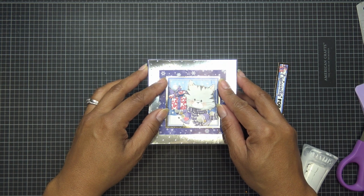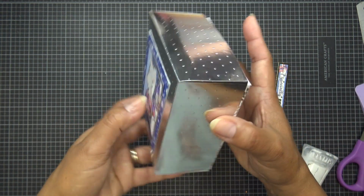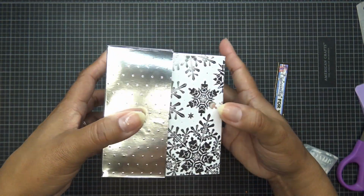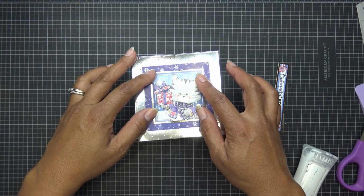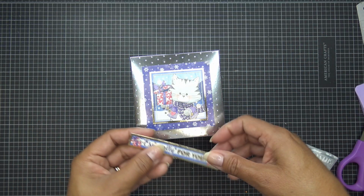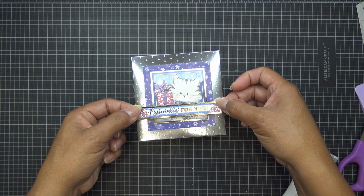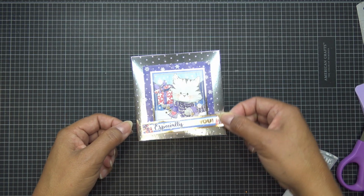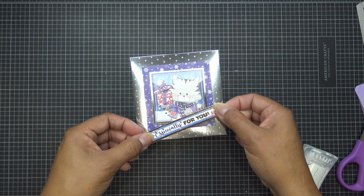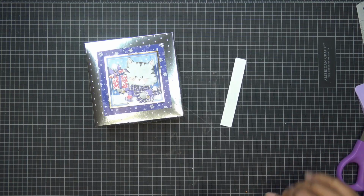Alright. Look how cute. And the little base just has the little snowflakes. And then maybe... It's kind of big. Oh, it'd be cute there, but I don't really want to cover our little guy up too much. Maybe just right here. That's okay. Alright, let me put some dimensionals on that.